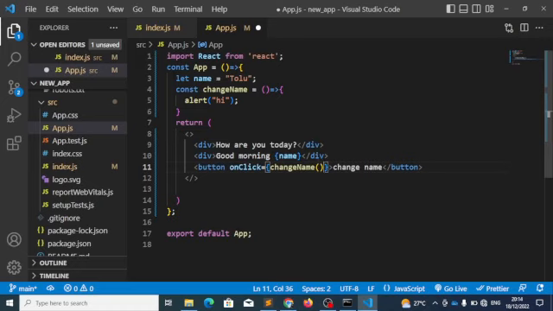When it loads the page, you know, this is a JavaScript file, not an HTML file. So when it sees this, it will automatically trigger the function without even waiting for you to click on this. Immediately the browser loads, instantly it will call on this function called changeName. It won't wait for you to even click on it. So that's not what you want. All you need to do is just remove the parentheses and it will work fine.